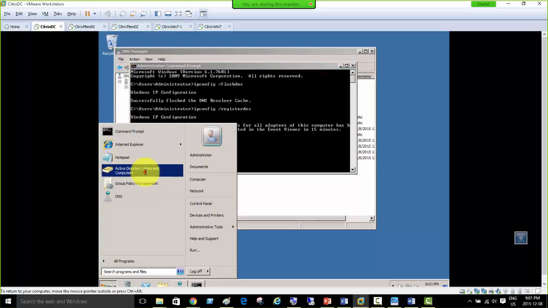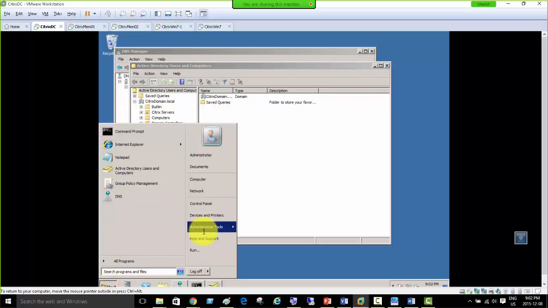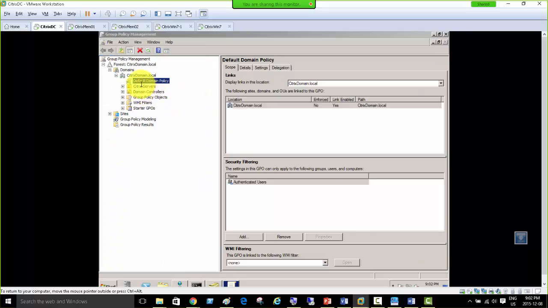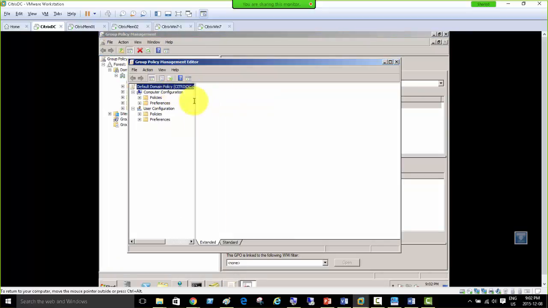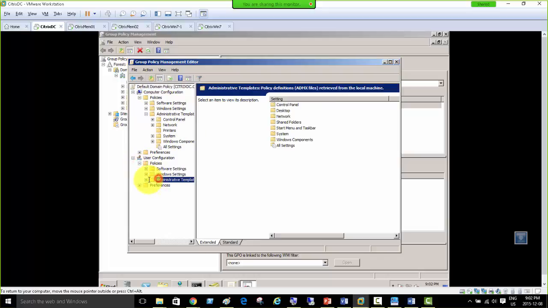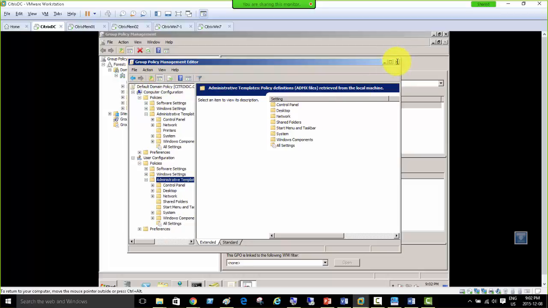And then there is Active Directory that we can try to go for, but if I have that administrative, the Citrix administrative template that we added, sorry, where am I going here? Policy management here, and then edit the default domain policy, which should not be messed with, and no, it's not there. We had put that ICA admin policy, no, it was under Windows common components, yeah, it's not there. Okay, so I just have to add that again.